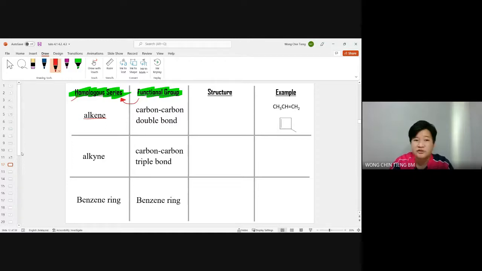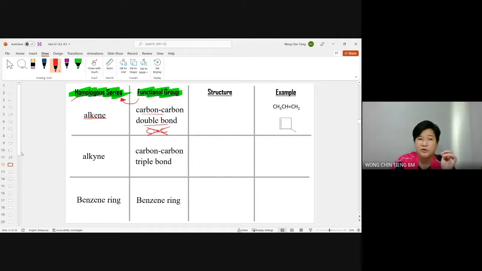Alright? So, functional group for alkene is carbon-carbon double bond. Dan yang saya bagi kat depan adalah spelling yang betul. Saya dah double check dengan nota saya pun betul. Kalau ada salah, bagi tahu. Okay? Dan this is the shortest answer that I can accept. In the other words, saya tak terima yang ni sebagai jawapan. Okay? Tiap-tiap tahun akan ada manusia yang tulis. Kalau saya boleh tulis C double bond C, saya tulis dah. Kalau saya tulis carbon-carbon double bond, bermakna C double bond C tu kita tak terima.